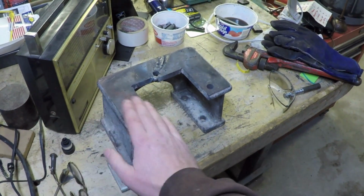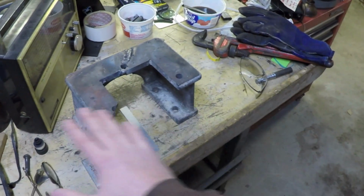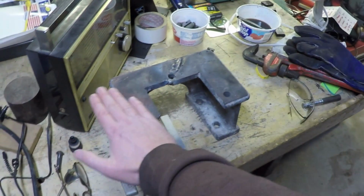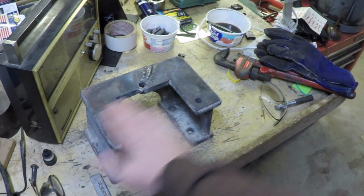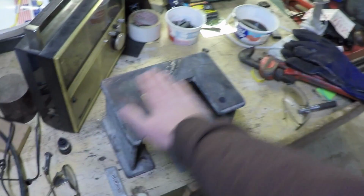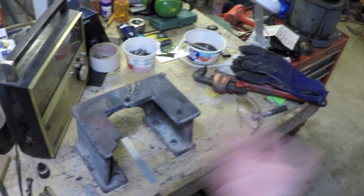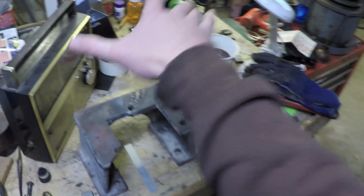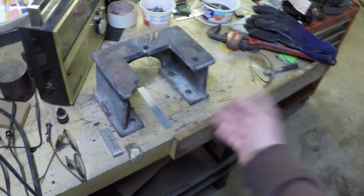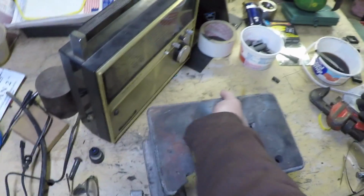Okay? Then mount it in the mill that way on the table of the mill. Then clean up the top. Get myself a good clean surface that's all in one plane. Flip it over, take the shims out, put this surface down on the table, and then come across and mill this surface. Okay? So there's that.